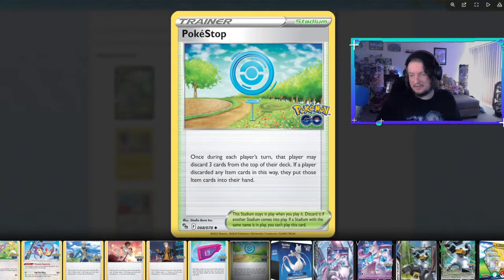Once during each player's turn, that player may discard 3 cards from the top of their deck. If a player discarded any item cards this way, they put those item cards into their hand. Could you imagine this in 2015, 2016 with like Vespiquen Flareon? Think about it. Could this be what Wormadam needs to get Pokemon faster into the discard pile, get you trainer cards to get your evolutions, and go from there?